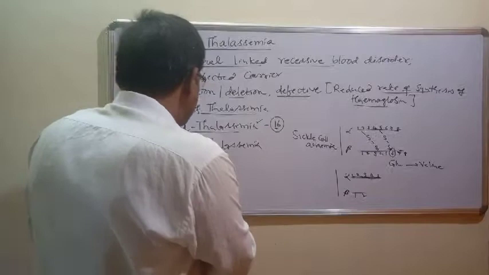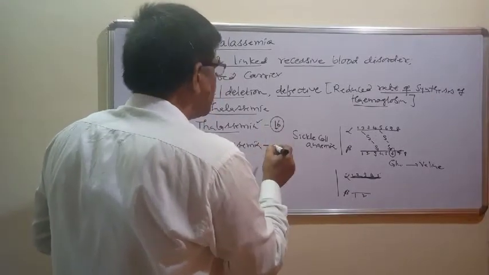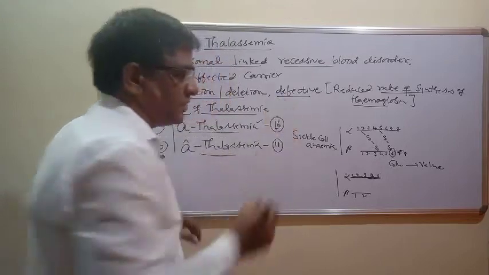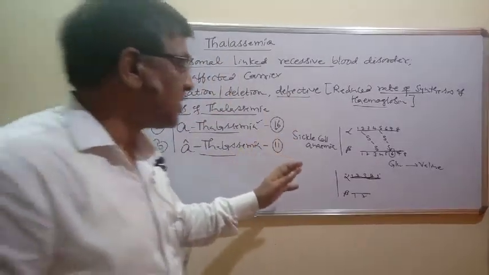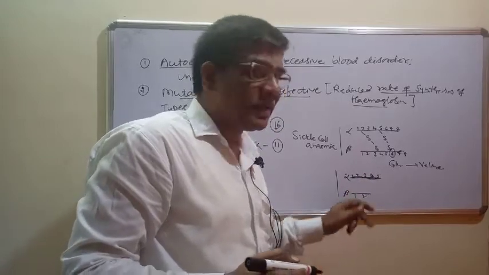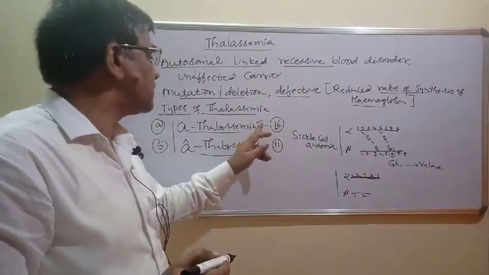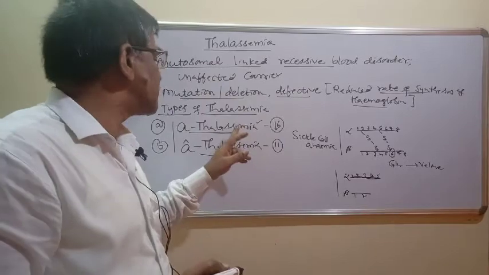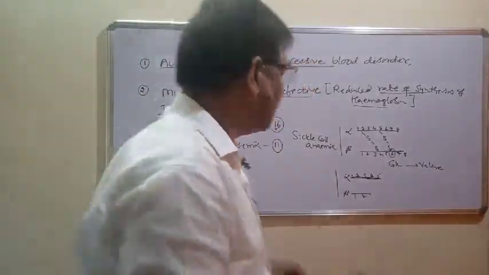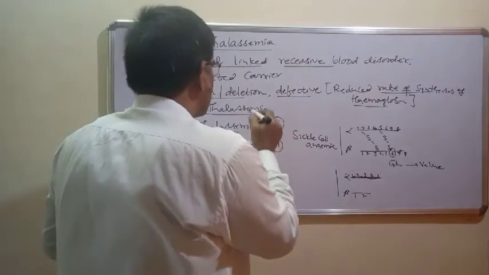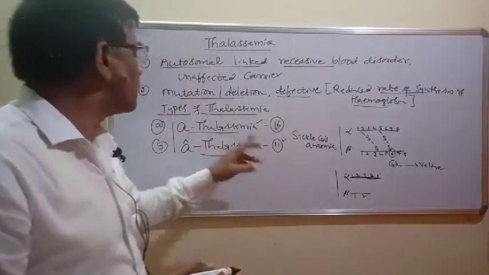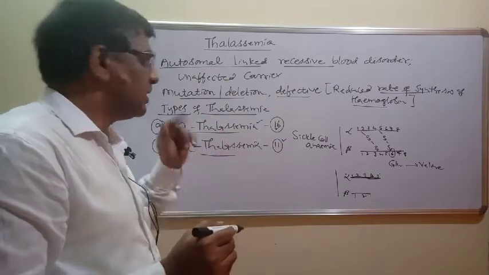And beta thalassemia is caused due to a single gene present on chromosome number 11 of both the parents. So what we can understand here is whether it affects the alpha chain of the hemoglobin or the beta chain of the hemoglobin depends upon where the defective gene is present. If the defective gene is present on chromosome number 16, then what happens? It causes alpha thalassemia.